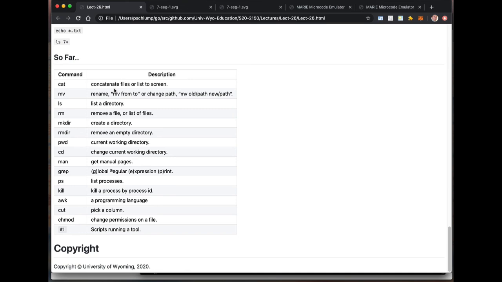But you can start wrangling the command line and using it to your advantage. And unlike a GUI, it has the advantage that these things are composable together. And you can build bigger and better things out of them easily. So that's kind of a touch on the command line. We're going to get back to that in a little bit and see how we can use it more effectively.